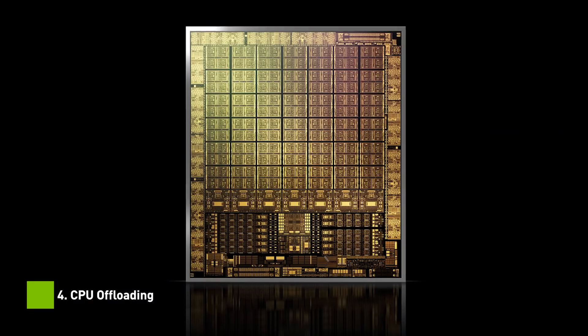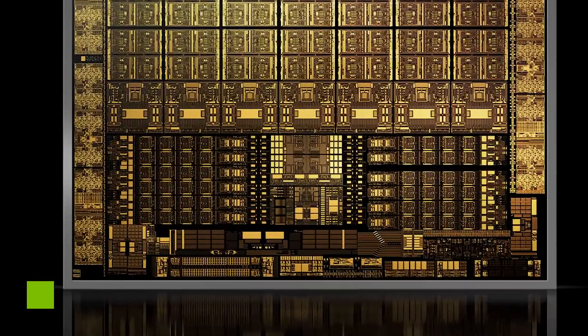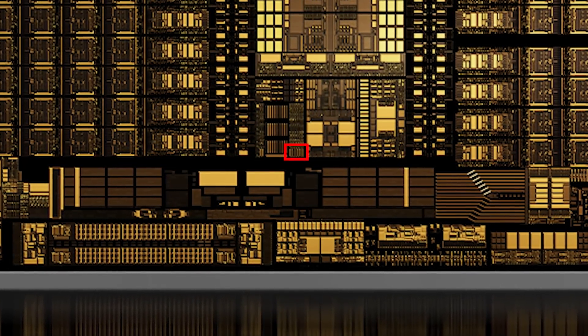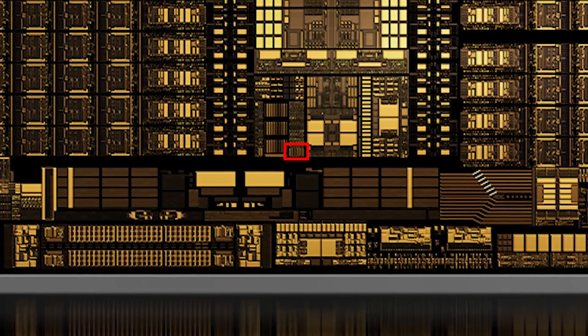Our fourth key technique for optimizing system power is to move work from the CPU to a dedicated command processor on the GPU. We use it to offload the CPU from low-level tasks. An example is command validation, which performs pointer verification and bounce checking. This routine task happens on the command processor, enabling both the GPU and CPU to focus on other computations.